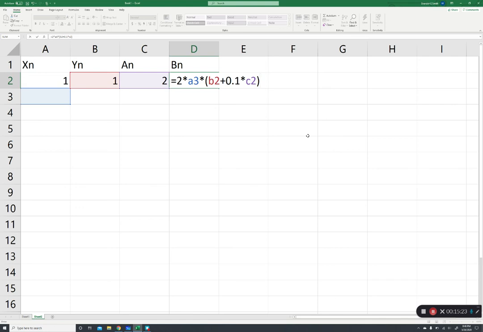Okay, so let's look at this all before I move on to anything else. Make sure you understand. For B sub n, your equation for your DE is 2xy. The x is the next x that you would see, and the y is Euler's method, original Euler's method. Euler's method is y sub n plus 1 equals y sub n, that's that B2 right there, plus h times a sub n. So the step size is 0.1 times your a sub n, which was what we have here in cell C2. So 2xy, all y. Okay? All right, enter.